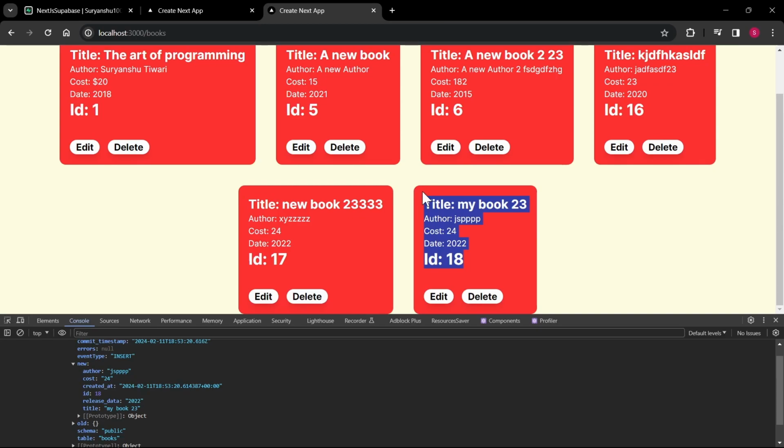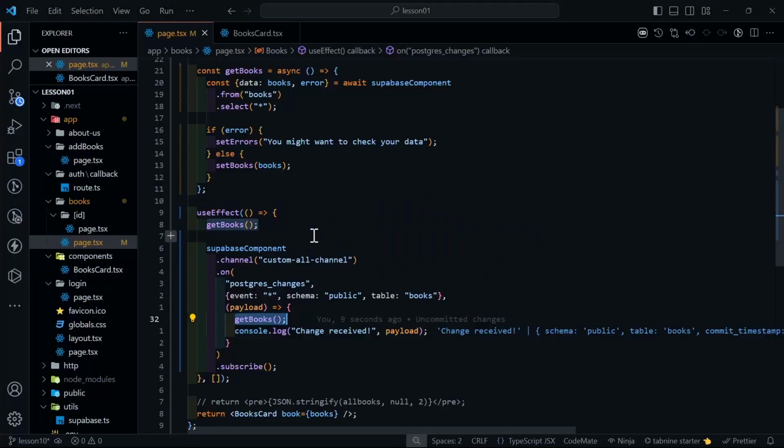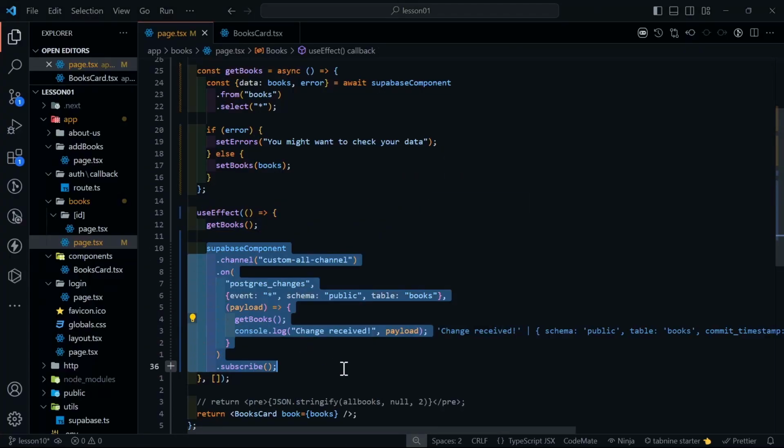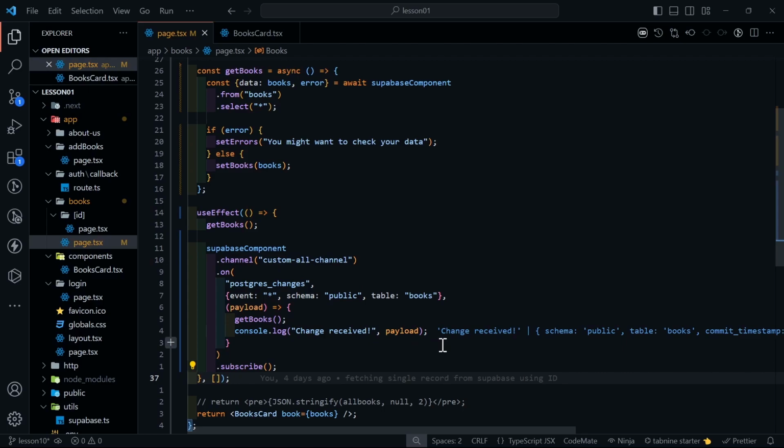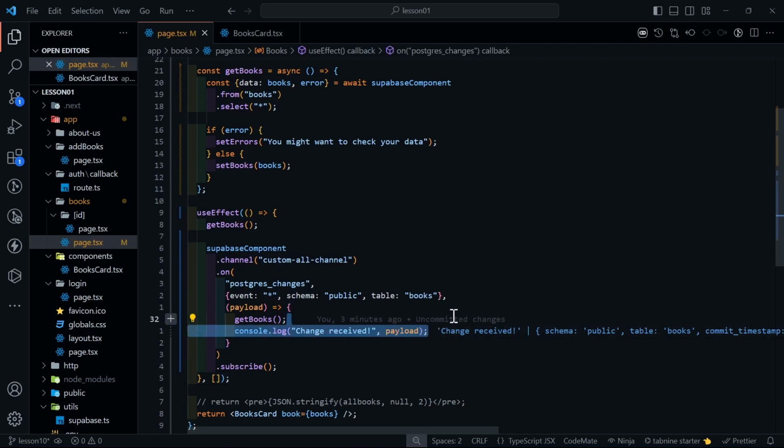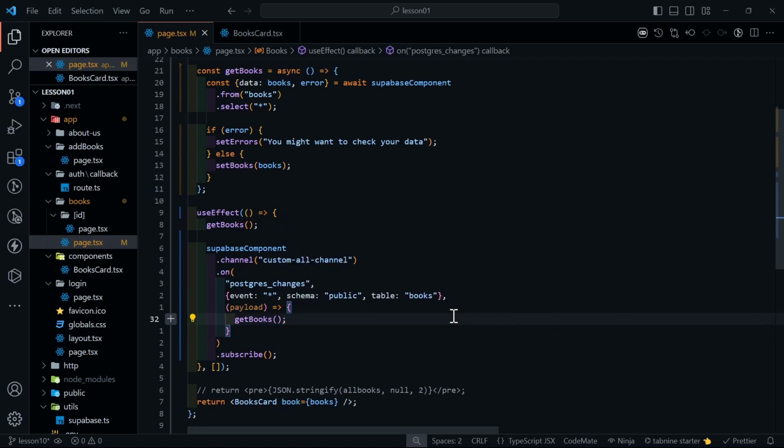You don't have to do anything in particular to fetch the data and then refresh the page again to make the data appear. You don't have to do anything. You just applied this particular part of the code here, and you're getting your data right here. So I hope you guys got this. Now we can get rid of this console log right here. We can save this. We can remove this payload as well from this callback function.